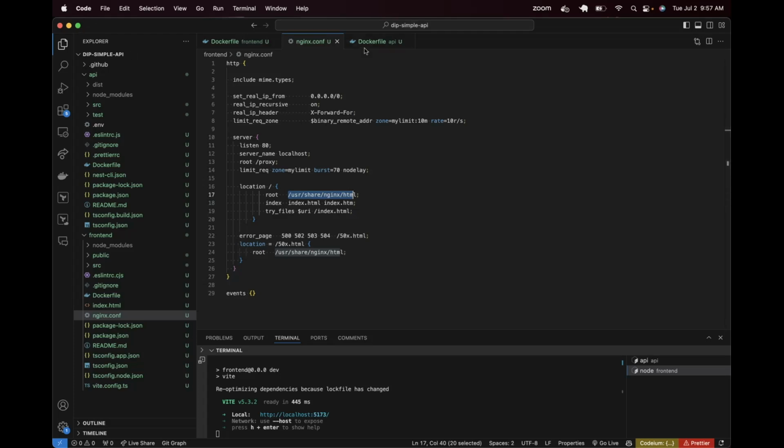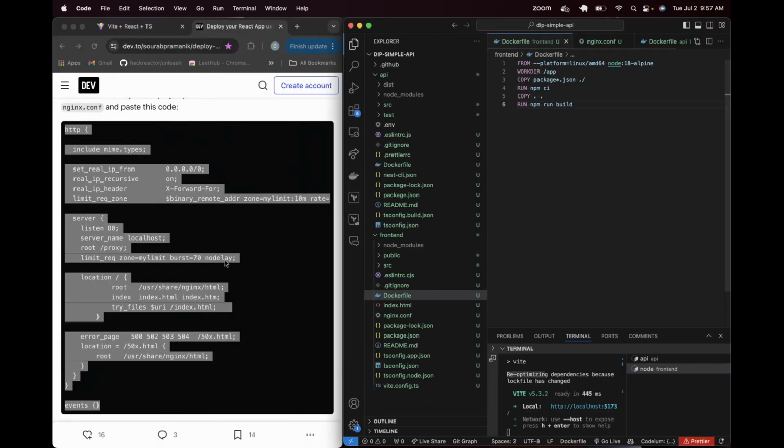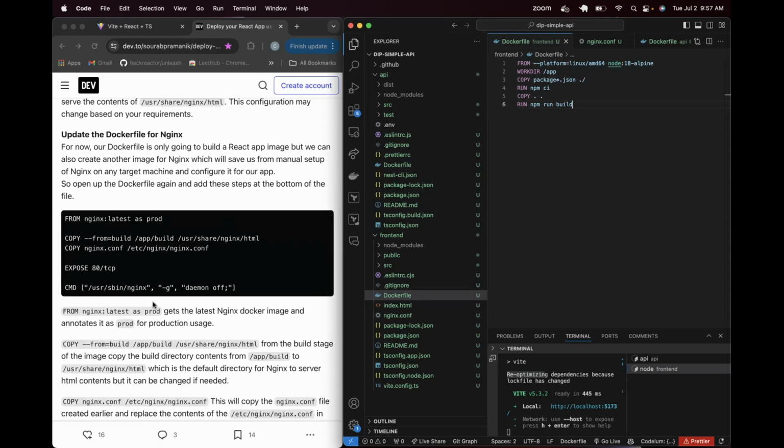All right, so we need to make sure then that our front end is putting something in that folder. And so that's where we have this part here. We're going to refer to this step as build, so that later we can make references to that build step. So we can say FROM nginx:latest AS prod. Now we're going to refer to this step as prod. Okay, so we're going to COPY --from, and then we're copying from the build stage. And then we are going to copy /app.